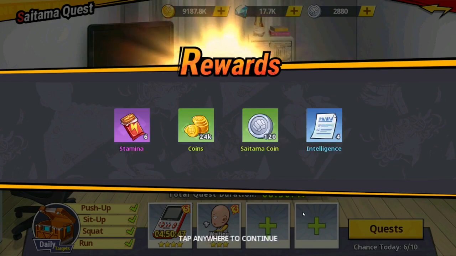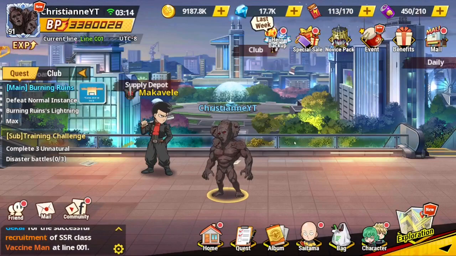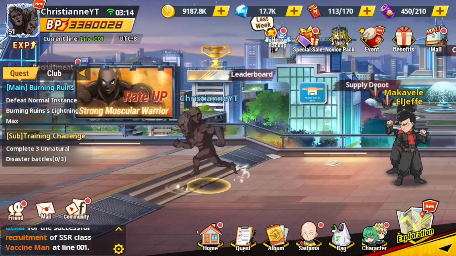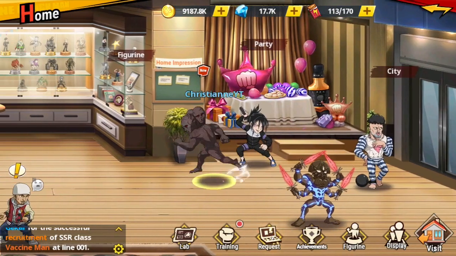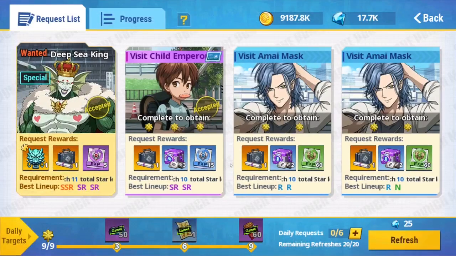So next, it's a little bit laggy. I am so sorry. So the club activity is right here. Of course, you just need to take it. For the home request, it is in the home section. We are just in the home section. Home request, actually. And we are here. We get 61 and 50 gems.